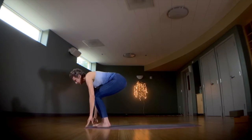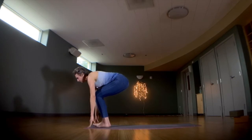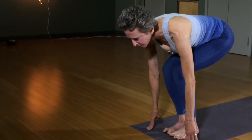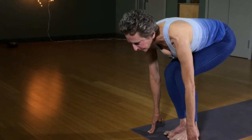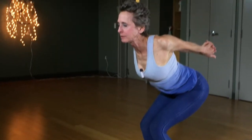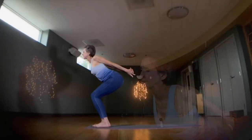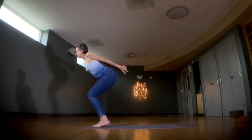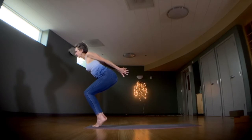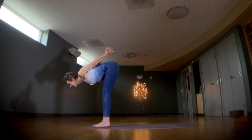Soften your knees, fingertips to the floor. Find your Utkatasana. So theoretically, your belly is not touching your thighs. You're pulling the belly off the thighs. Clasp the hands behind your back. Press that heart through. And just for fun, let's rise up on the balls of the feet. Set your heels down, keep the hands bound, forward fold.